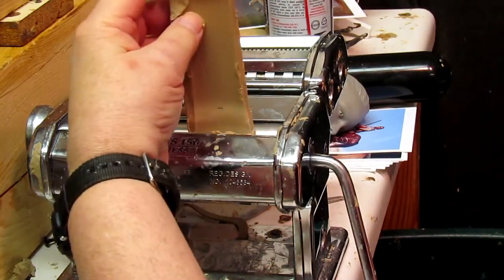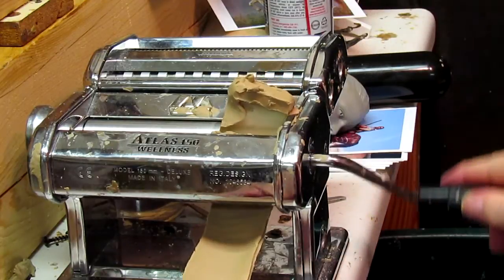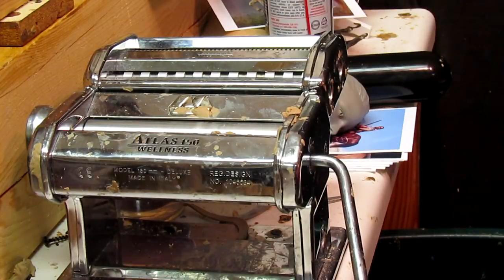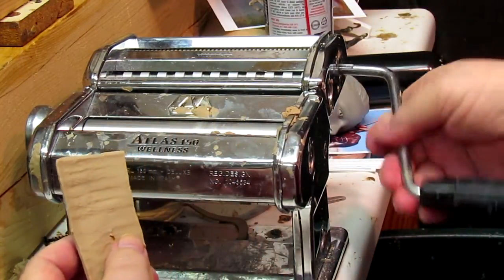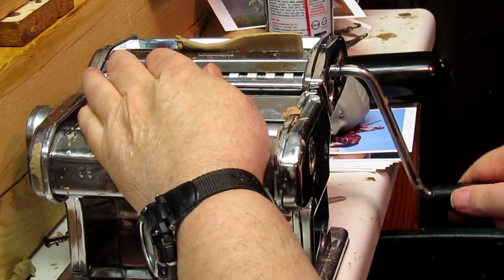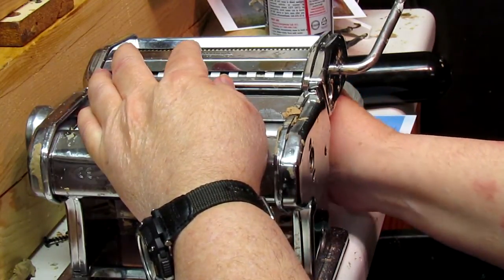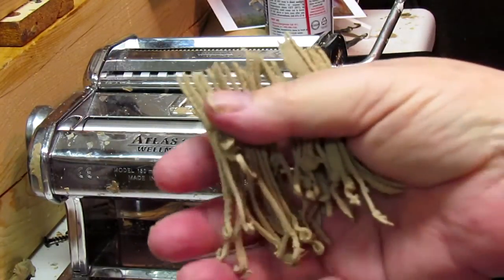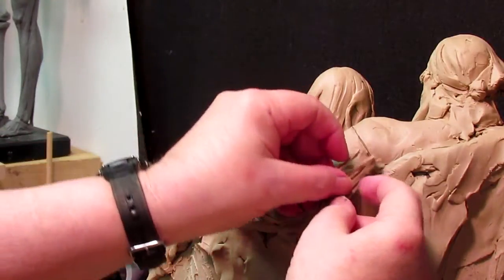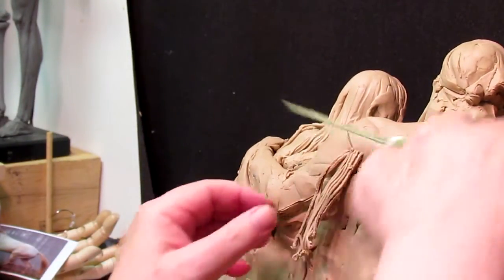What I'm going to show you now is how I'm going to make fringe. I run the clay slowly through my processor here. And then I cut it into sections and I run it through the spaghetti maker. Voila, instant fringe. And that's why I put the line on the shirt, because I wanted to have a seam that was even. And I'm going to have the fringe underneath the blanket at some points.